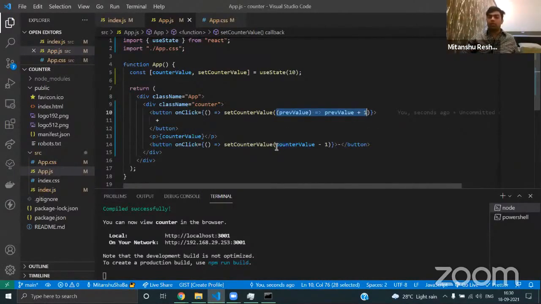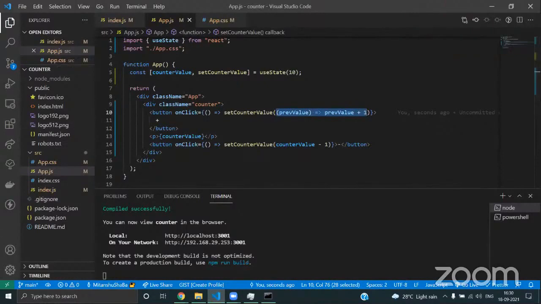And if you're setting it just on its own, let's say you're changing from true to false based on some condition, that is something that will happen regardless, right? So over there you can do that, but if you're using the previous value, you need to write it in this way. Is this clear?